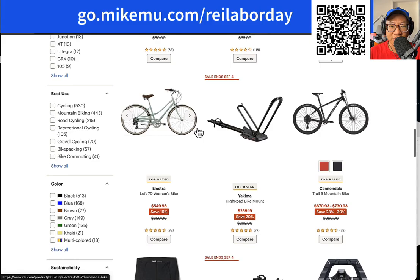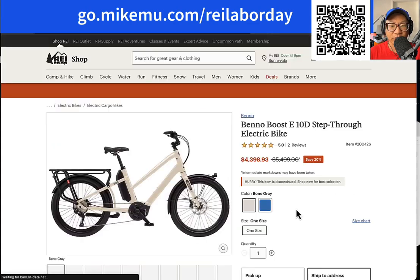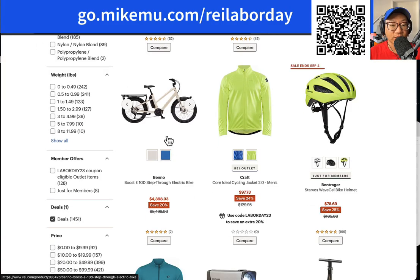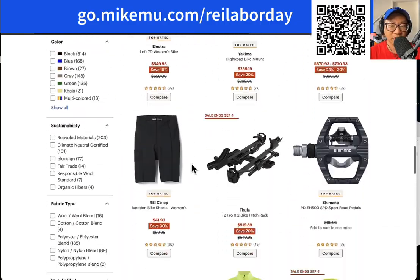REI has come out with their own — see here, $4,398 for a similar torque bike. 85 newton meters. This is mid-drive, and it's also Bosch — a big name brand — with a full torque sensor. Class three. You're paying a lot more. What I'm saying is you don't get four times the value out of getting this really nice Merida Boost step-through electric bike compared to the REI co-op 1.1 and 1.2 that I first mentioned — that's just my point.